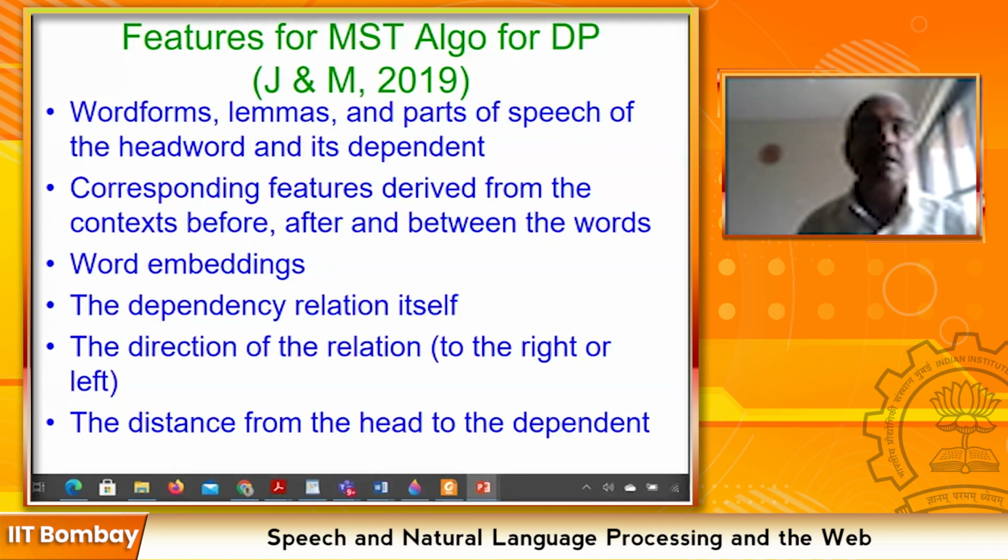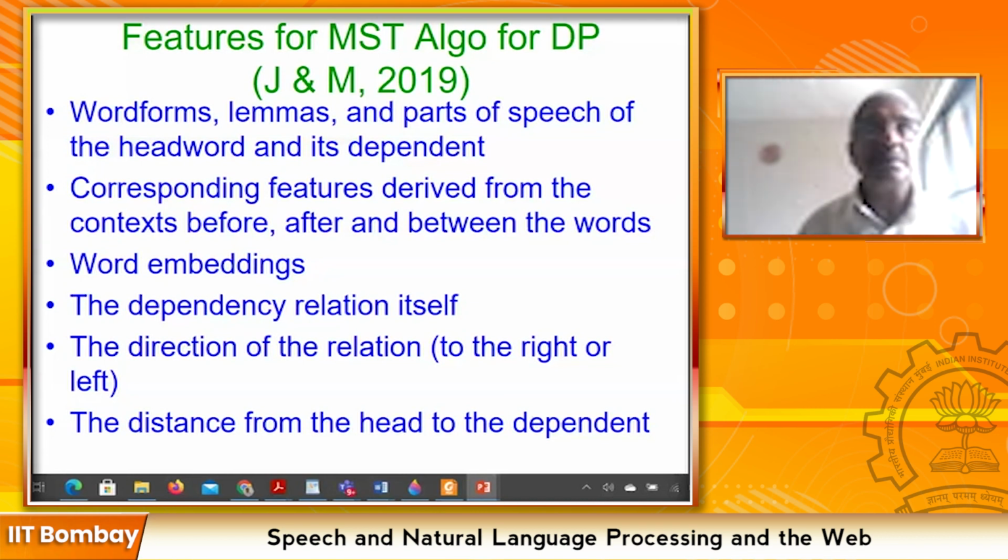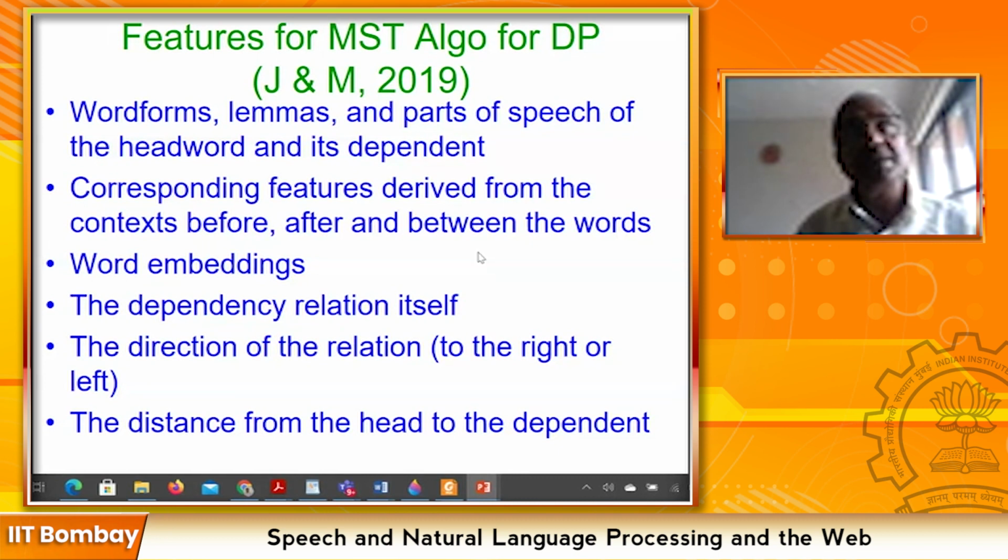Whenever you see machine translation, sentiment analysis, question answering, inferencing, everywhere we see that the words themselves, now becoming word embeddings, and the part of speech of the words are features which are almost never dropped. They're always used.